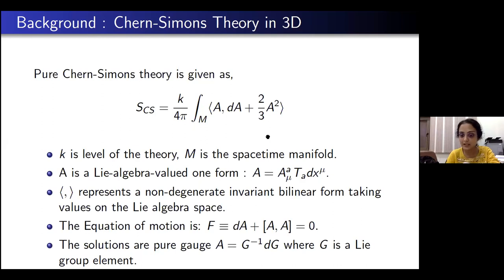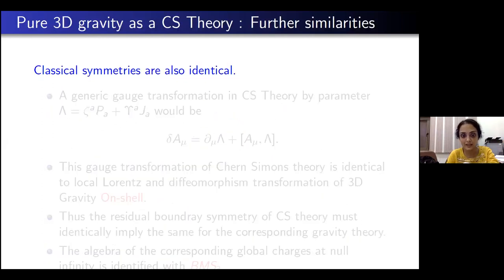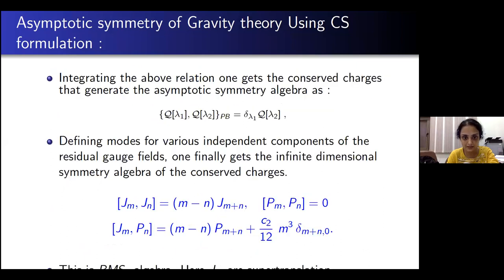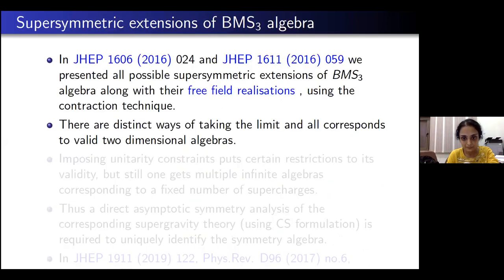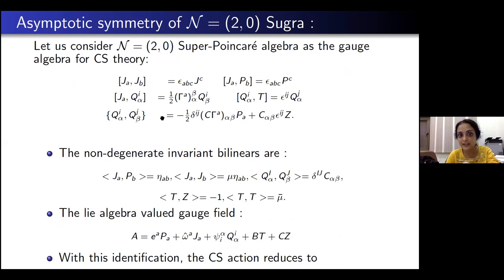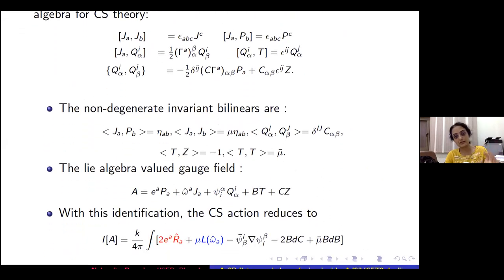You are starting from here, and then you are just expanding your field. Just bear with me. You are expanding your gauge field in terms of, that's what I've written here, all these generators, and you are using the most generic non-degenerate bilinear form that you can have. So once you have done this, then this is what you get. So for example, what do you get for z comma z? z comma z has to be zero. You cannot make it non-zero. Then your metric would not remain non-degenerate.